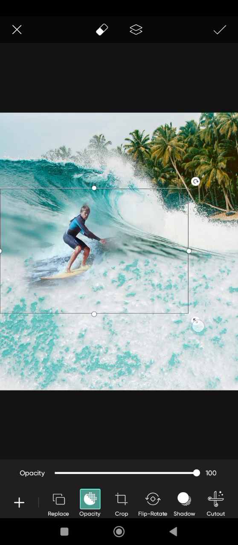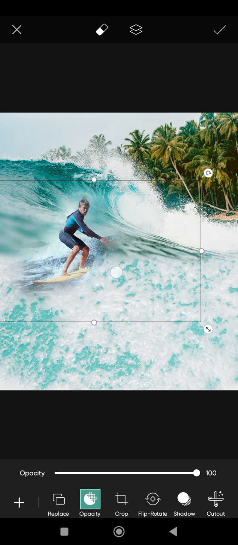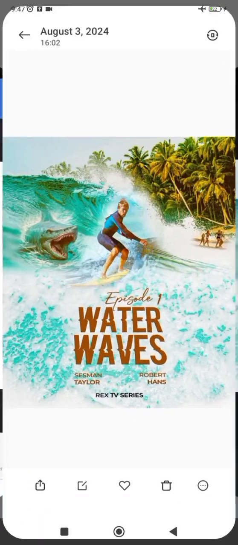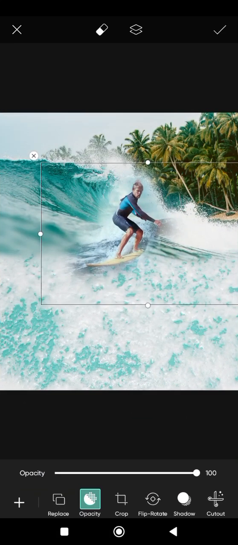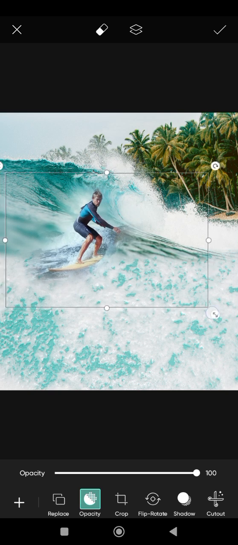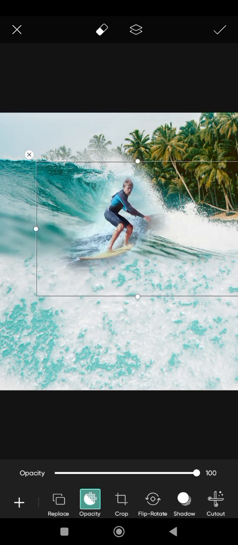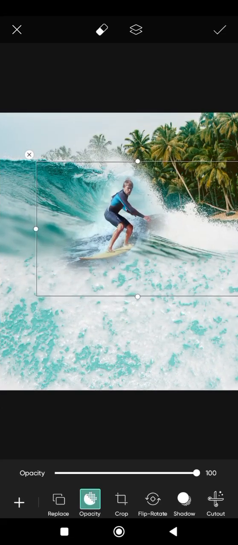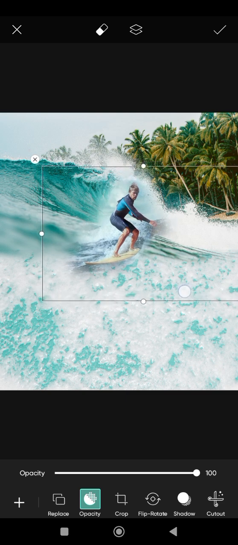So you can see that the whole idea of this movie poster design is you manipulating things. All right, you manipulating things. So okay, I think the size is too big, so we'll reduce it a little like this, and let's place it here like this. Let's see. All right, let's place it somewhere here.